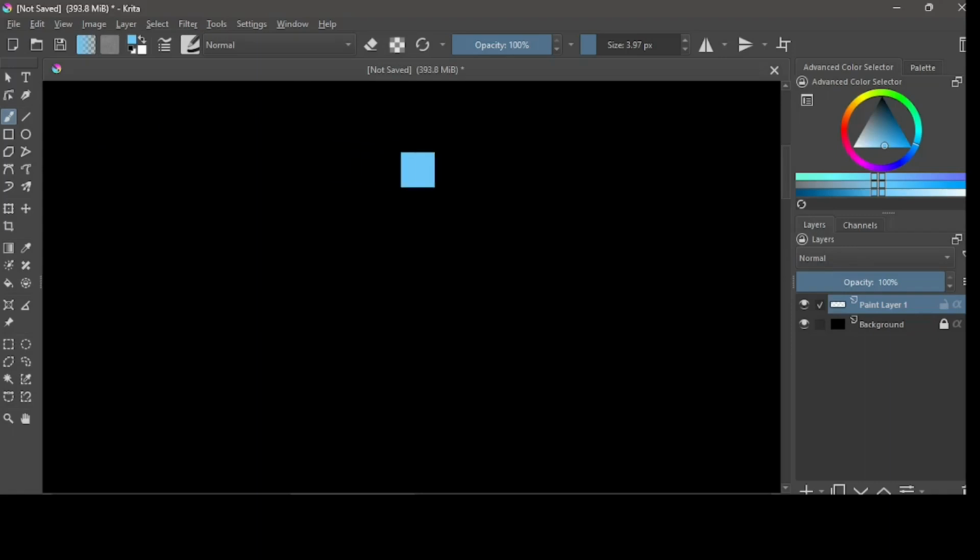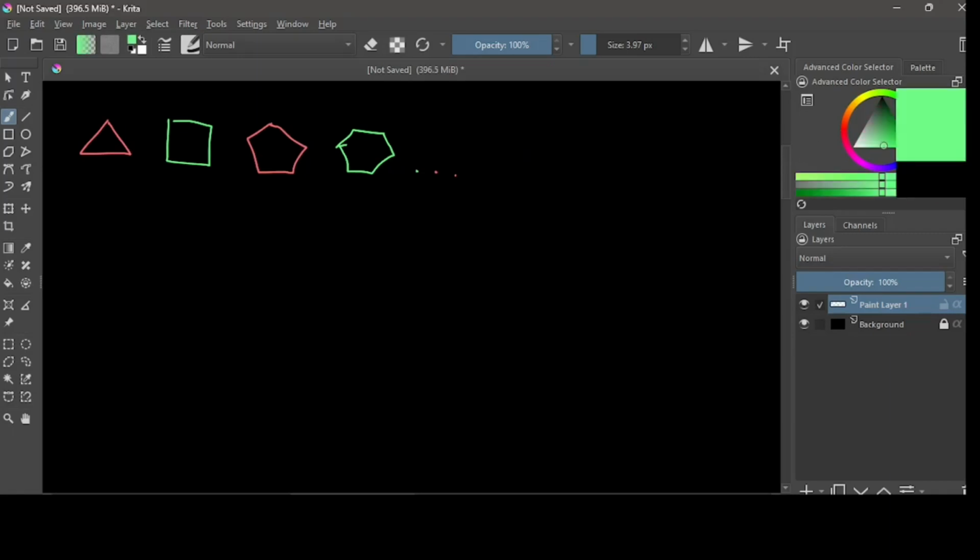You know what? Let's just use different colors for this. That'd be fun. So say you take a triangle and then a square and then a pentagon, then a hexagon, and so on. Anyways, you get the point, right? I've marked the odd number sided ones in red and the even number sided ones in green. So one thing you would notice is, let's take the pentagon and the hexagon for example, because, I don't know, hexagons are cool.